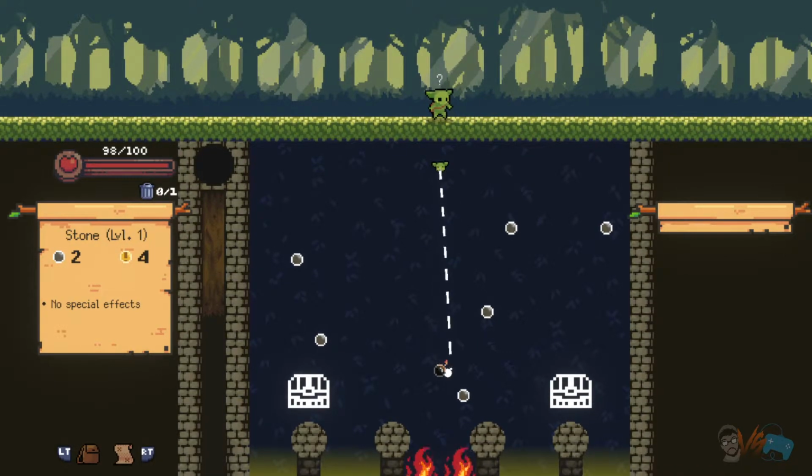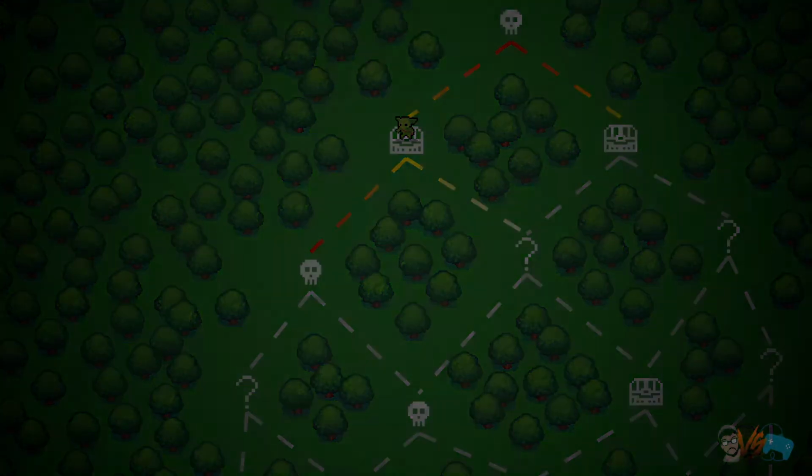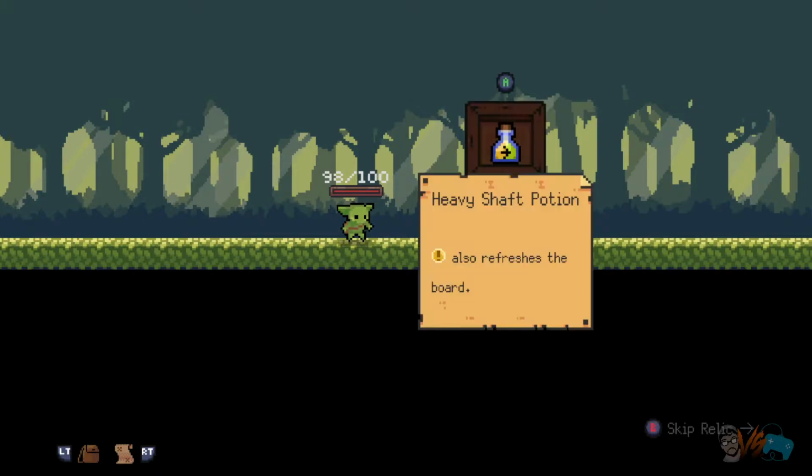Oh, weird. I think I'm supposed to knock all these out. And I accidentally landed in that fire. I don't get it. Maybe it's a puzzle, like I have to hit it all to get a treasure. Oh, I think that was the way I wanted to go. Oh, that was the pathways.